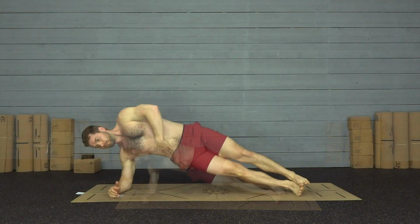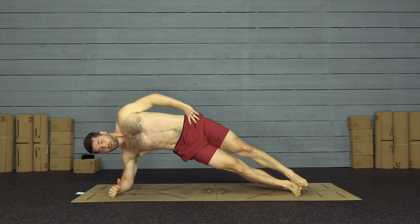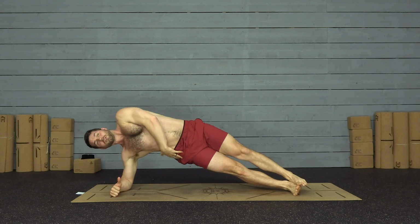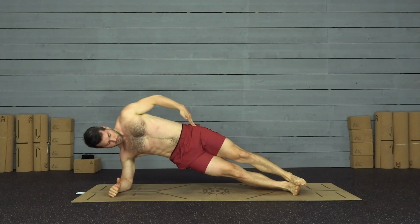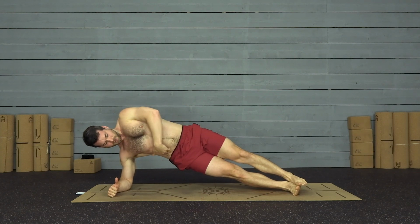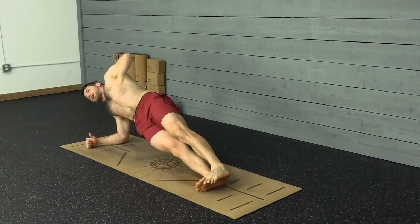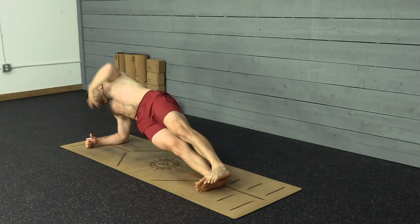Totally up to you. Make sure that whichever modification you select, make sure your hips are driving up toward the ceiling, as high as you can get them. You're going to feel your hips and your obliques engage more as you do that. Now you also want to make sure that the hips stay stacked. You shouldn't have your hips facing upward at all. They should be facing directly to the outside, your top hip right on top of your bottom hip.